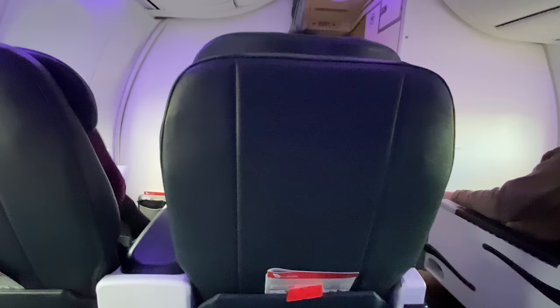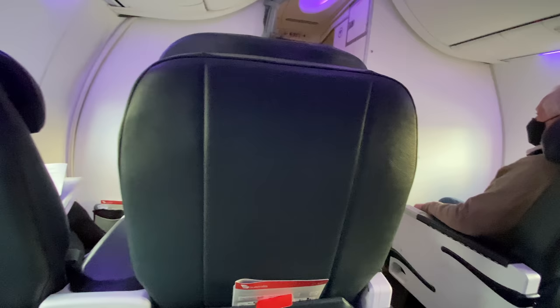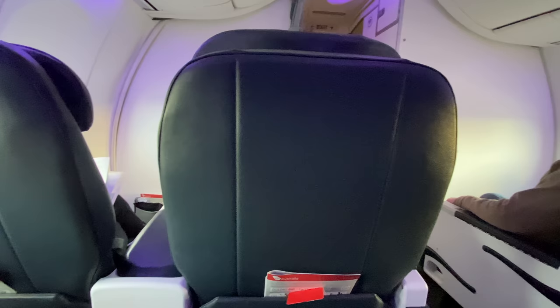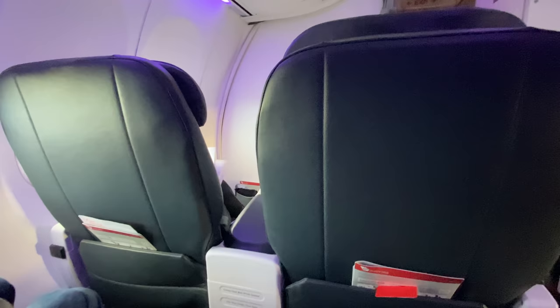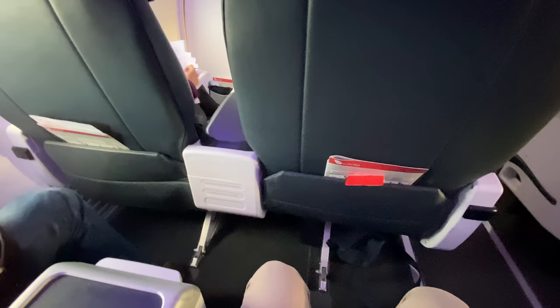Take care when you open the lockers above, and make sure that you have everything before you leave. Remember to maintain a safe distance between yourself and others as you disembark and throughout the terminal, and please take any masks and wipes with you. At this stage, we will be leaving through the forward and the rear doors, and we will be using stairs at the rear of the aircraft. If you're not comfortable using the stairs, please stay seated until it is clear to leave through the forward door. Use the handrails on the stairs, and as we will be refueling, smoking and the use of electronic cigarettes is not allowed on the tarmac or throughout the terminal. If they are close by, you can now use your handheld device mode turned off. Just note that you can't use them on the tarmac.